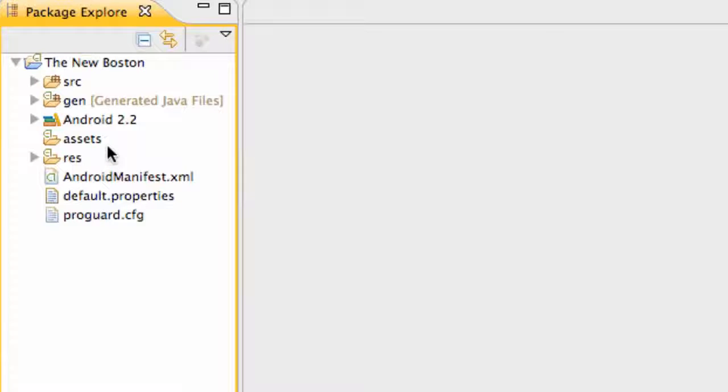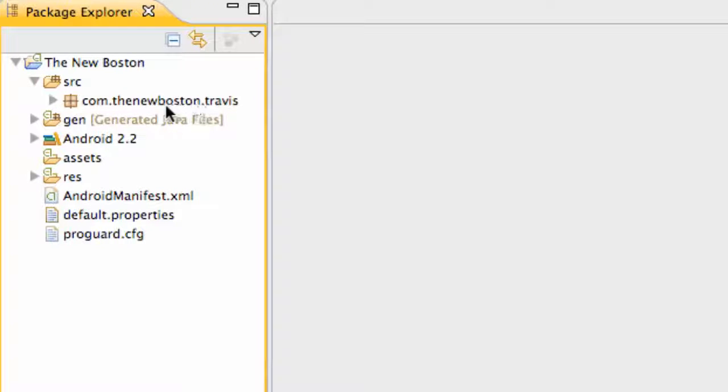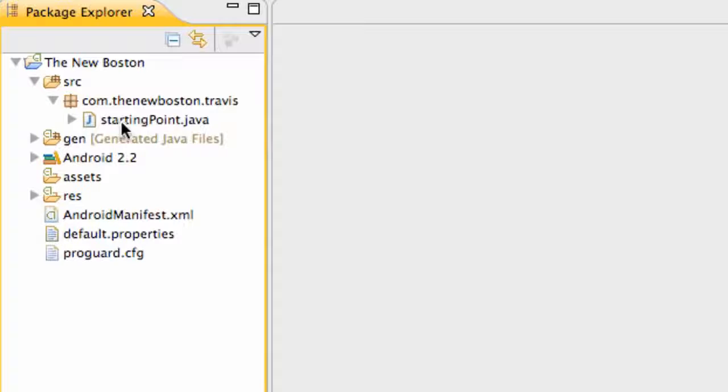Now I'm going to talk through, like I said, basically this package, and we're going to add a couple additional folders for developing for Android. Now the first folder that you guys see is SRC, standing for source, and this is the code of all of our Java that we're going to develop. And here's our package name that we set up. Within our package name, here's our Java class called starting point. Now we can add additional Java classes within here, or activities that we're going to use. So just think of the source as where we're going to keep all of our Java. Anytime we're working with the source, it's going to be Java.